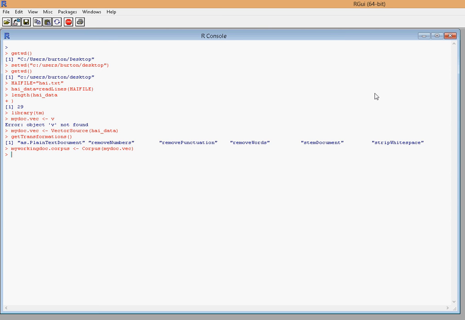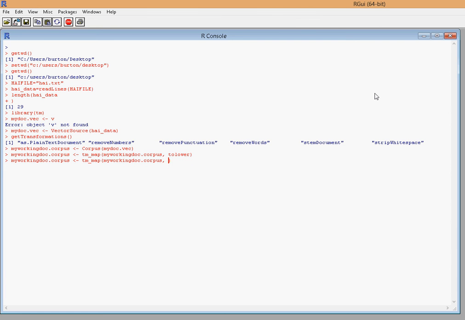What I can do is use my up arrow key to shorten things a little bit. And then we'll use the text mining map command, tm map, and we have my working doc.corpus, and say to lowercase. Use our arrow key again.